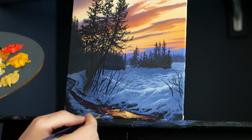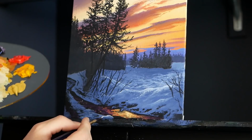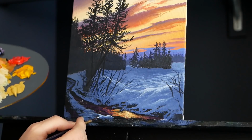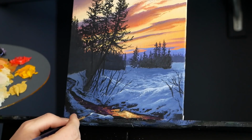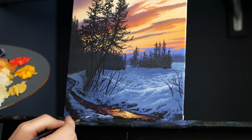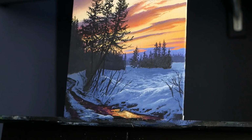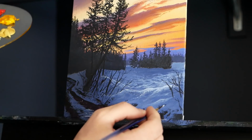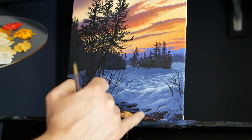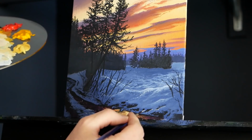And we'll also take this and we'll just add a hint of it down here. Have it dissipate as we move towards the left-hand side, as we've talked about with the reflection and the snow previously. Little hints of the highlight showing through though. There we go. Love this. Really coming along.